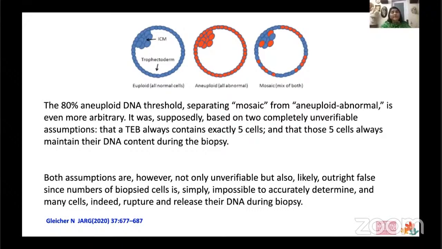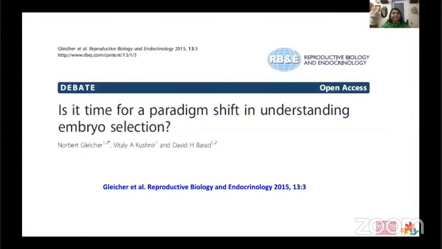Now, the mosaicism can be of different types. It can only affect part of the inner cell mass, or it can affect part of the trophectoderm. So depending on how much mosaicism is there, there is a threshold, which is a cutoff of 40, but these are very tentative data percentages. People say less than 20% will give good results, 20 to 40% mosaicism will give moderate results, and greater than 40%, you may not see results. But this also has been disproved, which I will show you in some later slides.